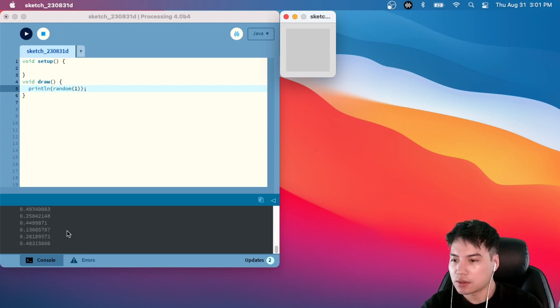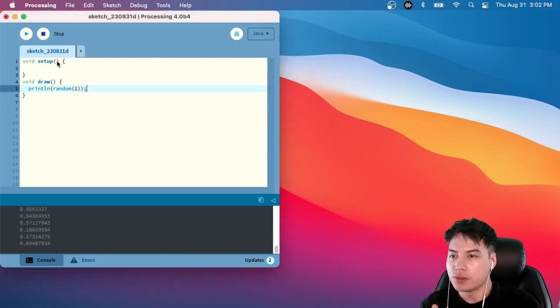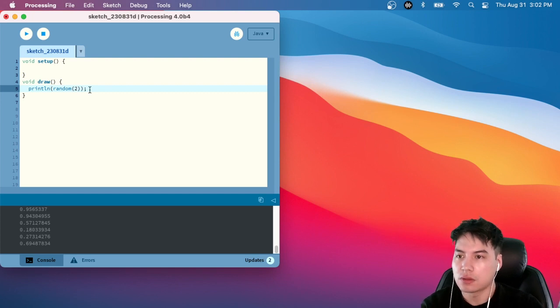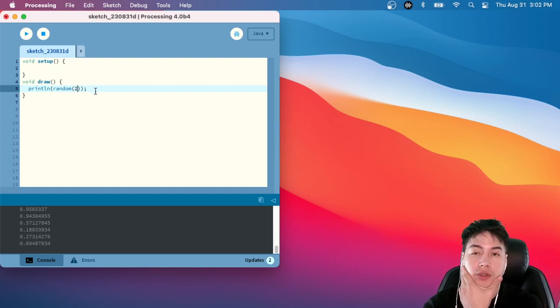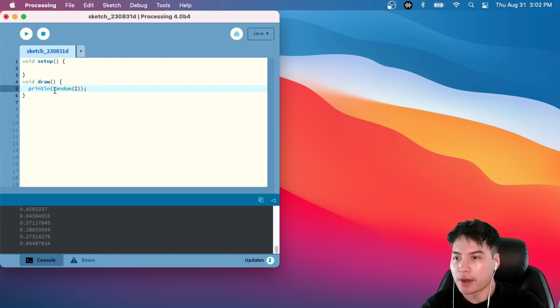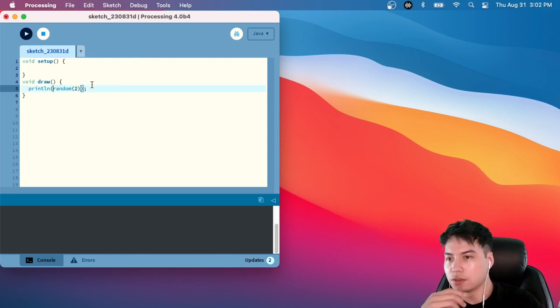I don't think we really have any number that's purely 0, and I'm not seeing any that are actually 1, right? So if I wanted to model this coin toss, what I would do is say I want you to give me values in between 0 and 2, and then I want to cast those as an integer. So basically lop off anything that's behind the decimal point. Before we do that actually, let's take a look at what random 2 gives us.